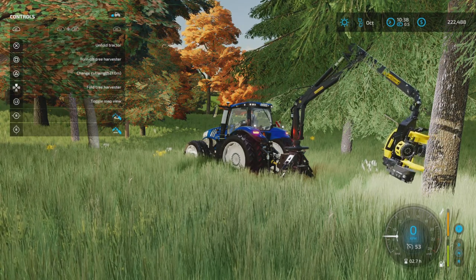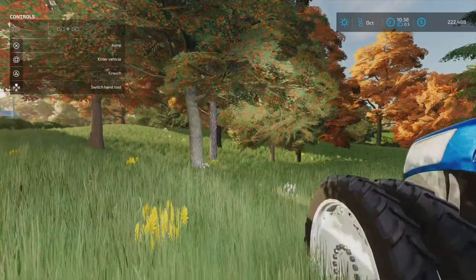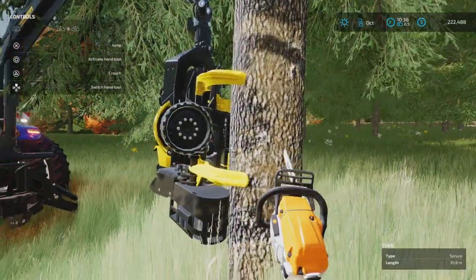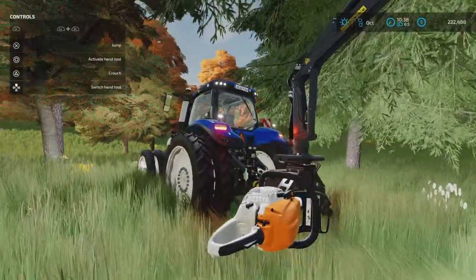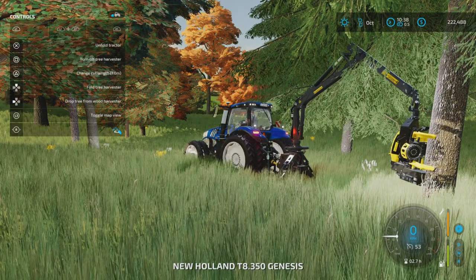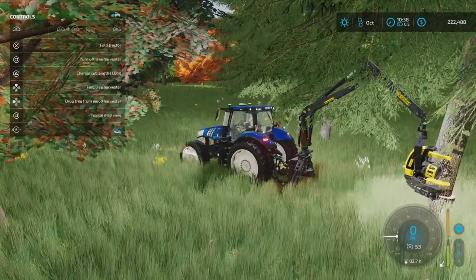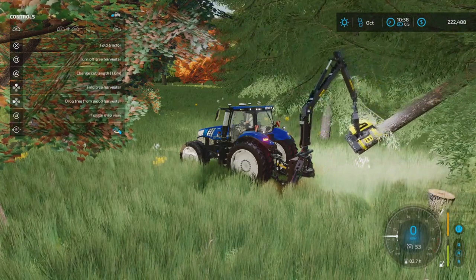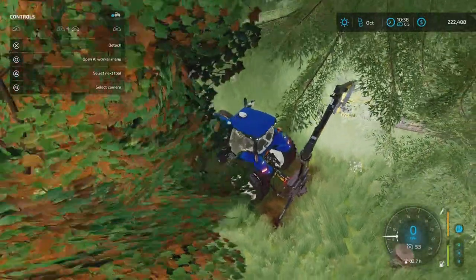Oh, there we go. Did I get... I'm not getting the cut option. Maybe this is also out of boundary. Let's check here. Oh yeah, I'm getting a line on this one. Why am I not getting a cut? Should we just try? Oh, there we go. Lift it, turn it to the side, like so. There we go, a little bit out. And what I want.